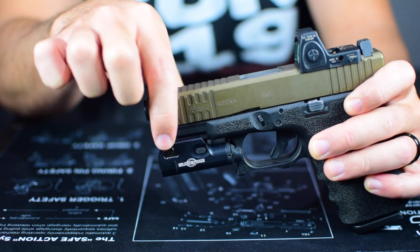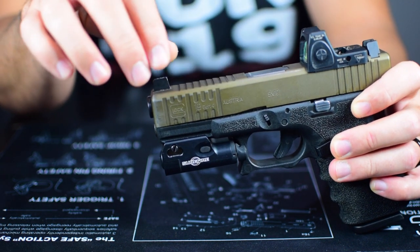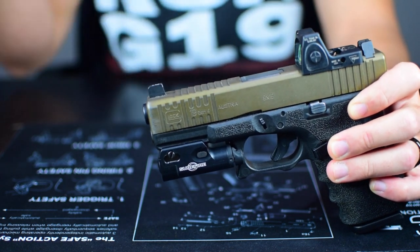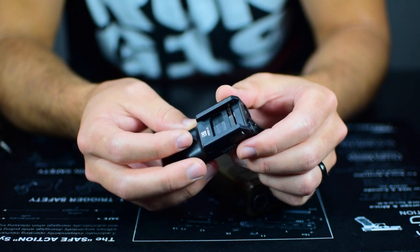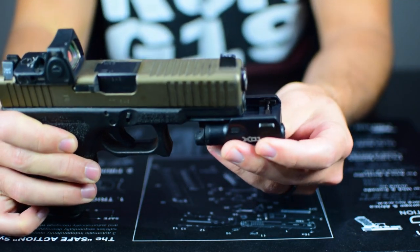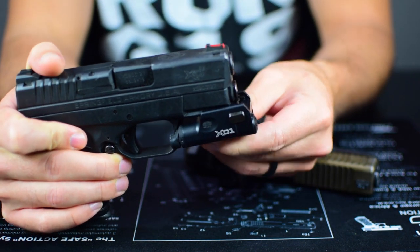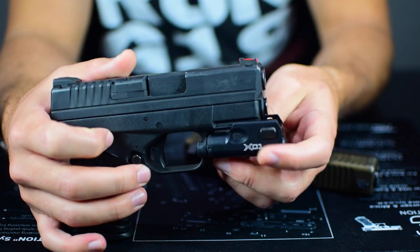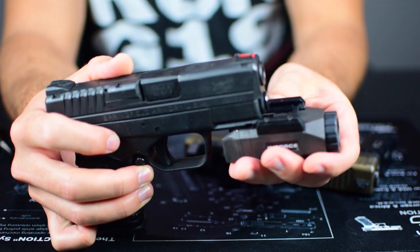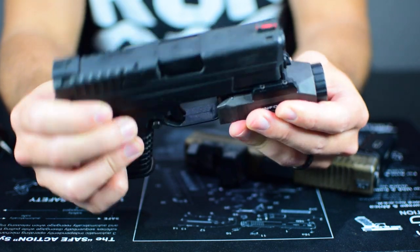The mounting for the XC1 isn't a quick release — it's a single slotted screw in the front. The mounting options aren't that flexible; it will fit most guns you're looking for, but it won't fit some of the smaller ones and at this stage it doesn't look modifiable to fit smaller guns. It's a solid system with a little crossbar that goes across. Once you unscrew it, that drops down and you can slide it directly onto the rail, then tighten it up. It won't fit on a smaller gun like an XDS because the crossbar has nothing to go into.